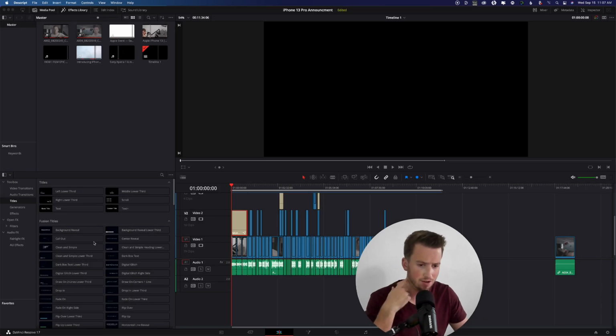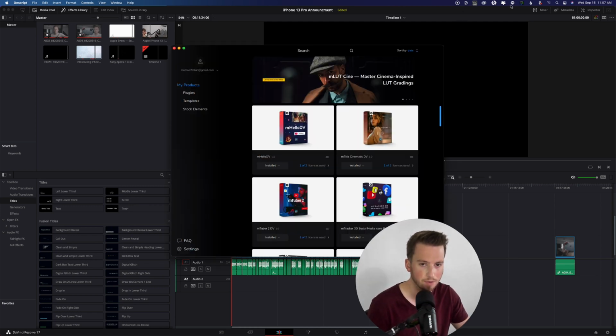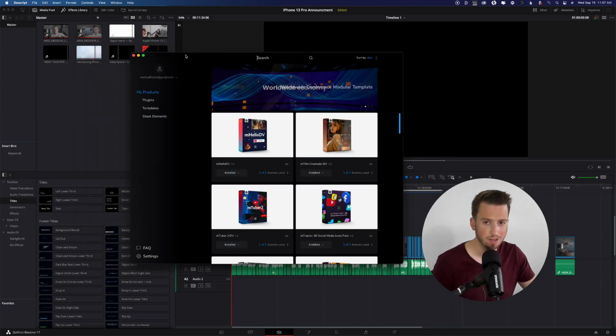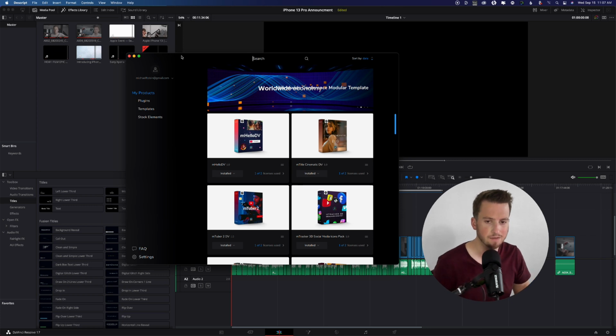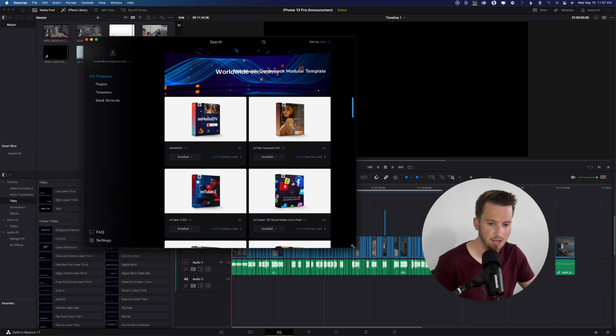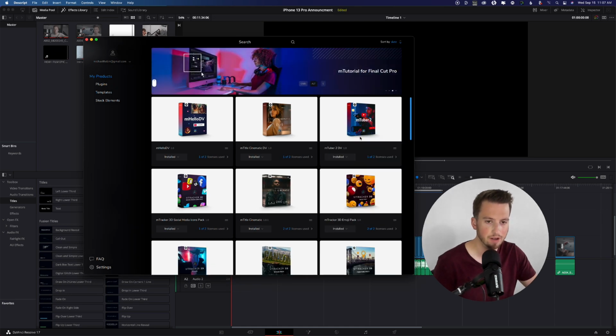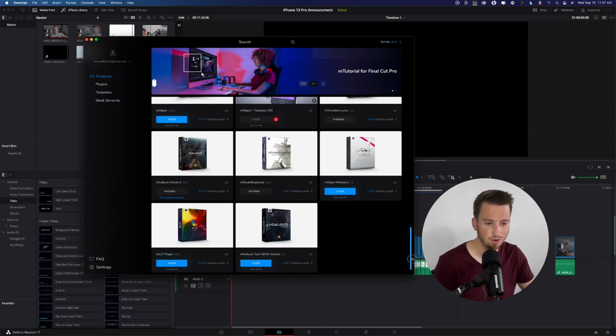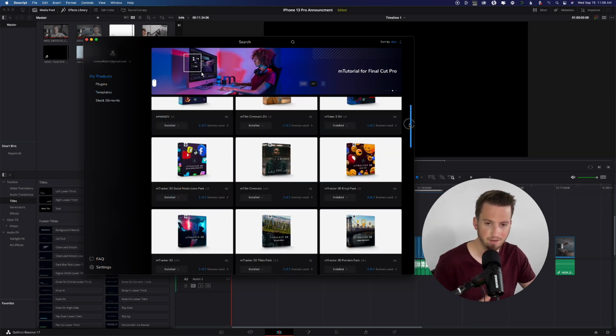So I'm going to quit out of Final Cut here, and you can see Resolve in the background. And right before we jump into here, I want to show you what plugins are available. So if I go up to my MotionVFX installer here, this is another reason why they're one of the best. Rather than having to keep track of all these different files and folders that you have to place in the right spot, you essentially have a nice, pretty library of all your different packs. And you can see here, these are all the ones that I currently have purchased.